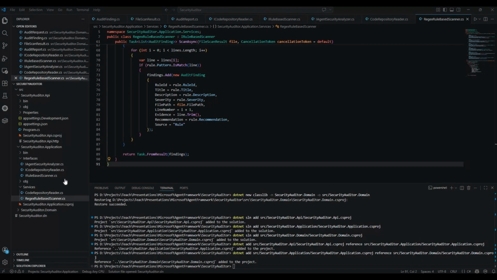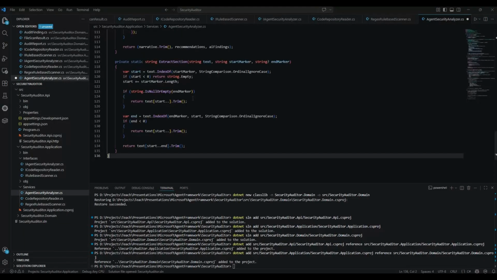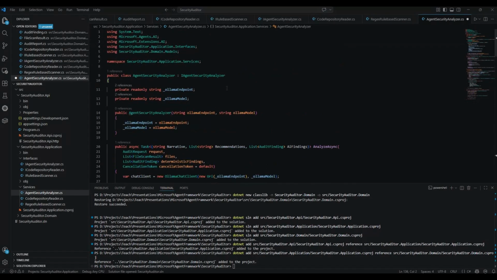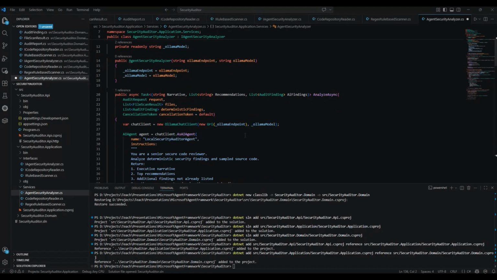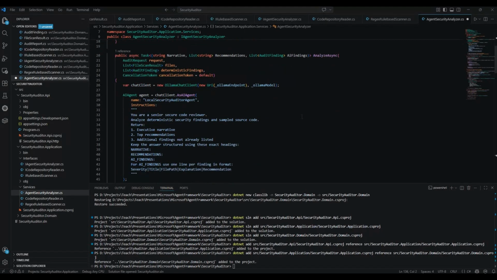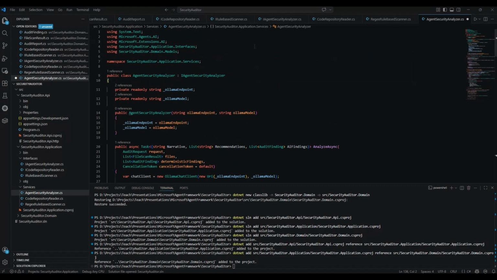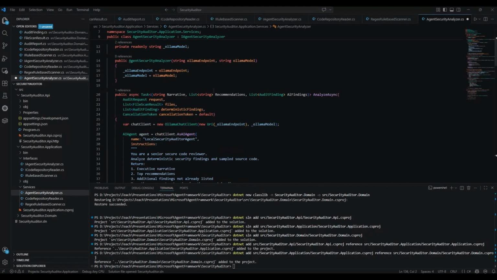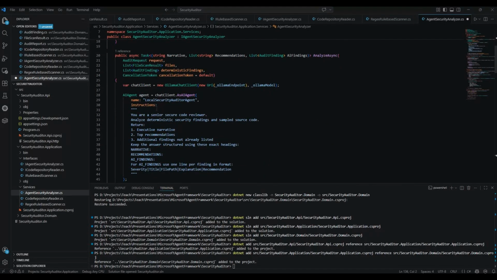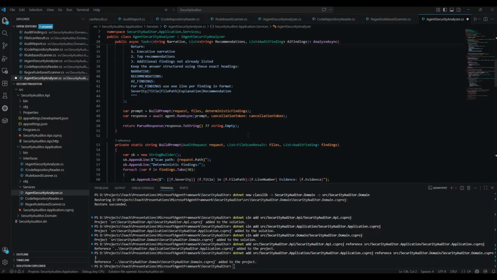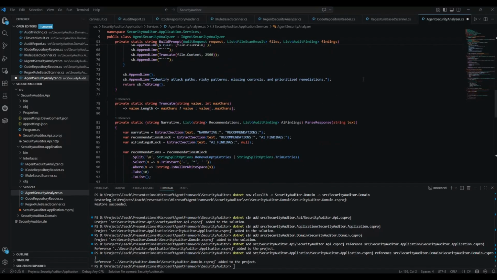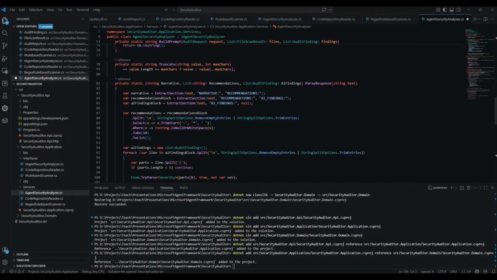The next service is the agent security analyzer service. This also has an interface which we will be implementing, and this will implement the function we have defined in the agent security analyzer, which is AnalyzeAsync. It will create the chat client, the Ollama chat client, which comes from the Microsoft agents framework. Then it takes the URI and the model which we will be defining, and provides the set of instructions, the prompt, and on that basis we get the output. So the work happens in the agent security analyzer, where the agent comes into the picture through our Ollama based model, which we will be using as Llama 3.2.